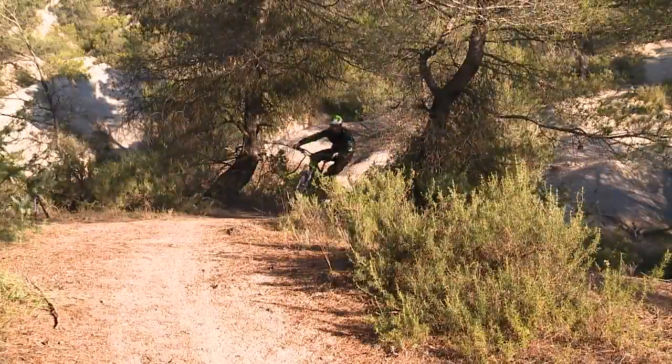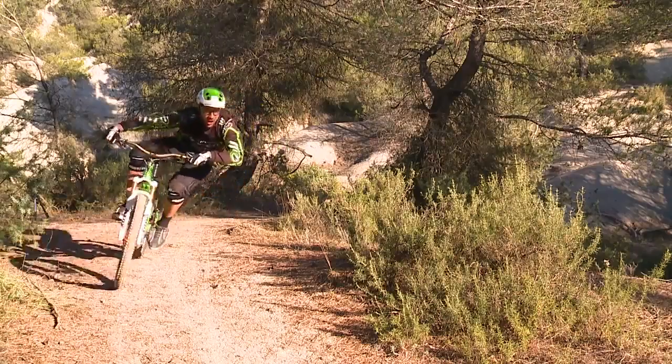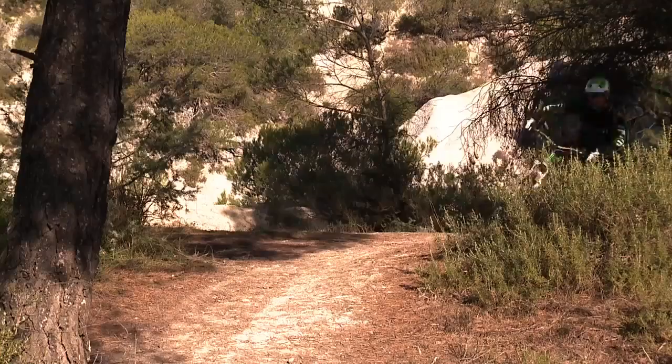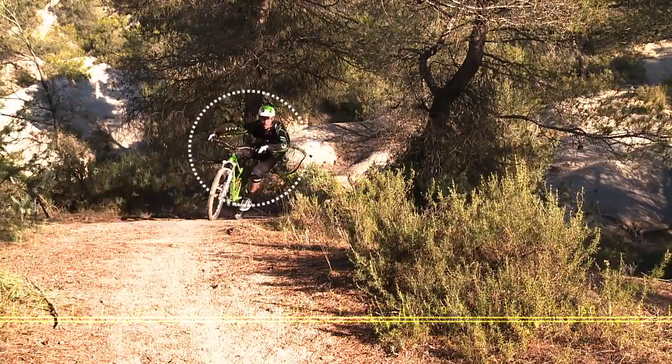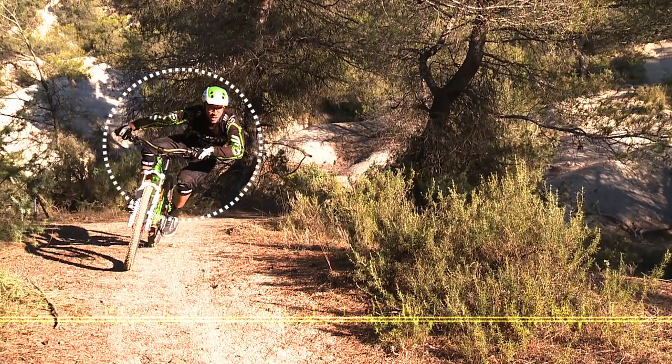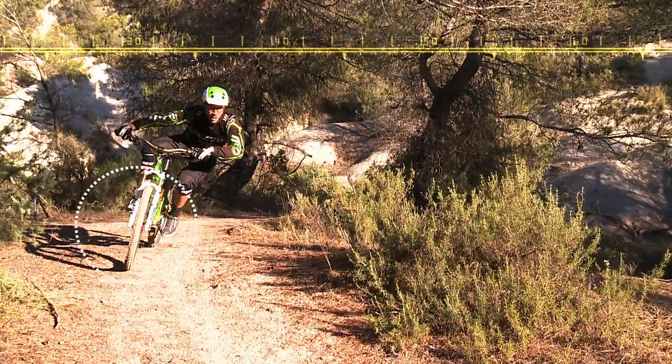The mistake that many people make is to lean your body into the turn. As you can see on this wrong technique, leaning your body on the inside of the turn will push the bike out of the corner. If you watch closely, at the end of this clip, you will see my tires sliding out.